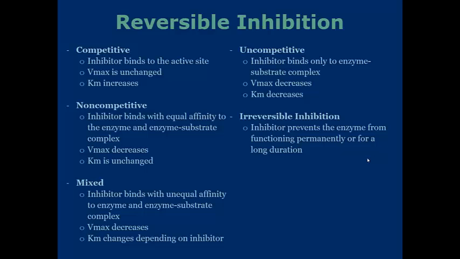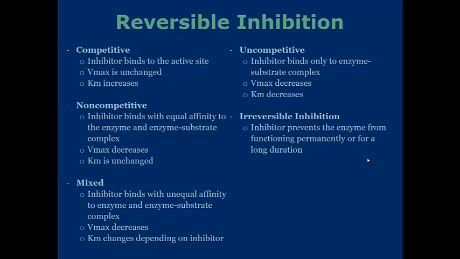If you've ever gone or seen a speed dating area, what you have are a bunch of chairs with people sitting at them and other people cycling through via stations. What you can think of is that the people sitting at these tables are the enzymes, and the people walking around are the substrates. So you have a fixed amount of people walking around and a fixed amount of people that will pair with these people walking around at tables to, well, speed date. Think about the active site as the chair in front of these people that are sitting down.